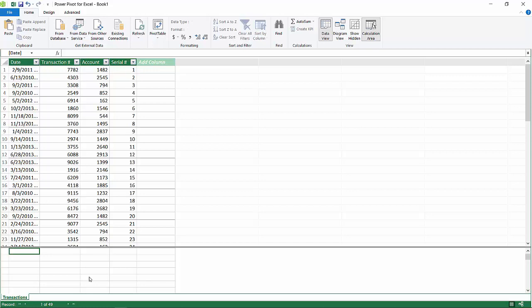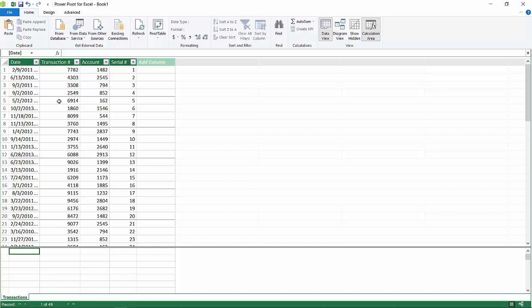So first things first, you have what appears to be a worksheet tab. That's basically one set of data that's been added to the data model. And every time we add an additional set of data, you're going to see a new tab appear inside the data model, indicating that that's a new set of data that we've added in.